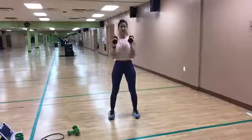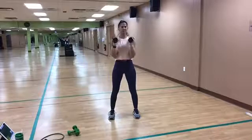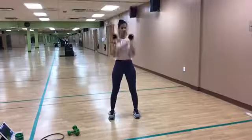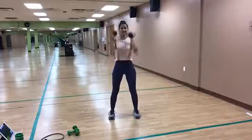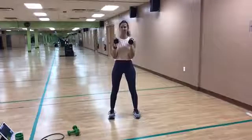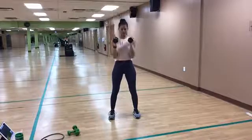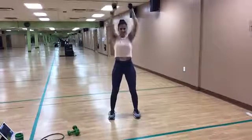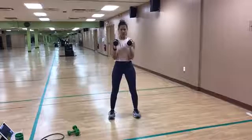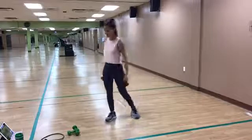Good, let's start to add back in that press. Right here. Good, think about it, take a rest in between each one if you need. I know everything is starting to fatigue now. When I say we are activating that upper body, I mean it. You don't even need heavy weights for this one. It is all about that constant movement. Good, get that last one in and release.